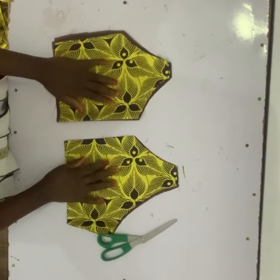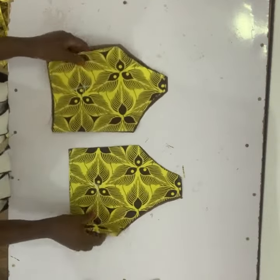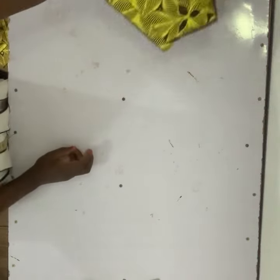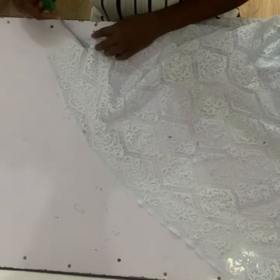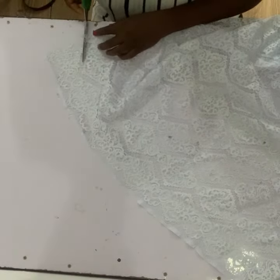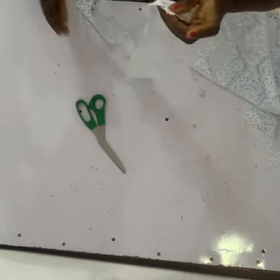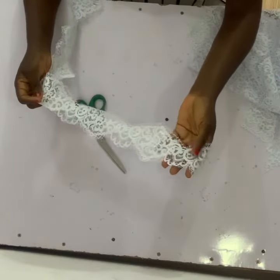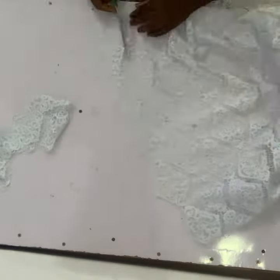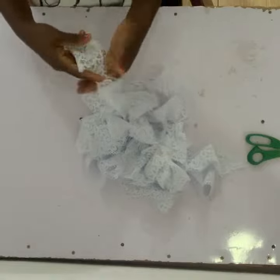After cropping, this is what it looks like. For the half cut, I'll cut the lining to the same measurements — just place it on the lining and trace it out, as simple as that. Moving over to the fabric from which I'll be removing the trimmings: just follow the pattern, remove the trimmings, and cut as much as you want. This trimming is very beautiful — I love it, it's so nice.